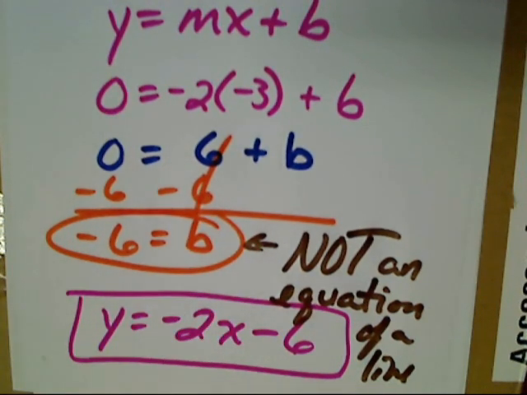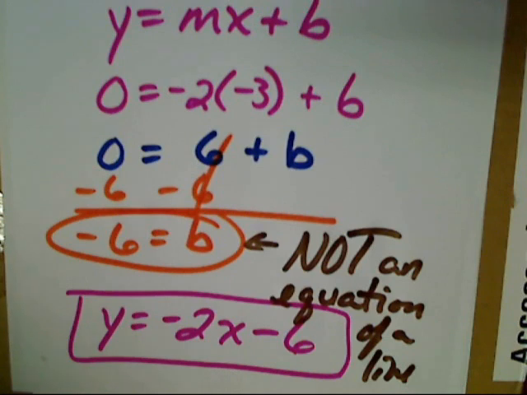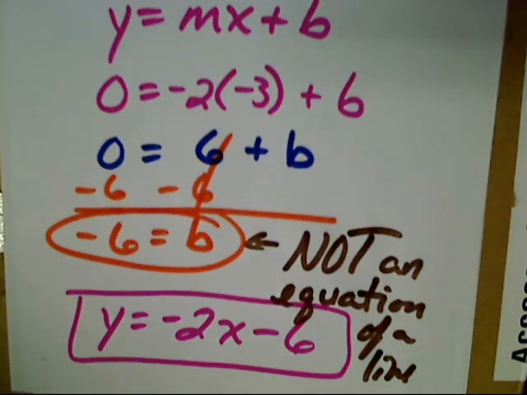To be an equation of a line, we have to be able to plot it on our coordinate plane. Our coordinate plane only has x's and y's on it. So to be an equation of a line, I have to show the relationship between x and y. b equals negative 6 does not tell me a relationship between x and y. It's simply telling me the value of the y-intercept. It's letting me know where that graph is crossing the y-axis. It's not an equation of a line. b equals a value is not the right answer.